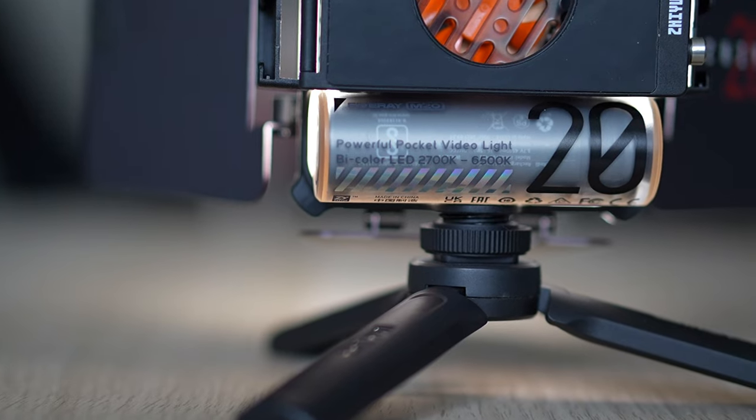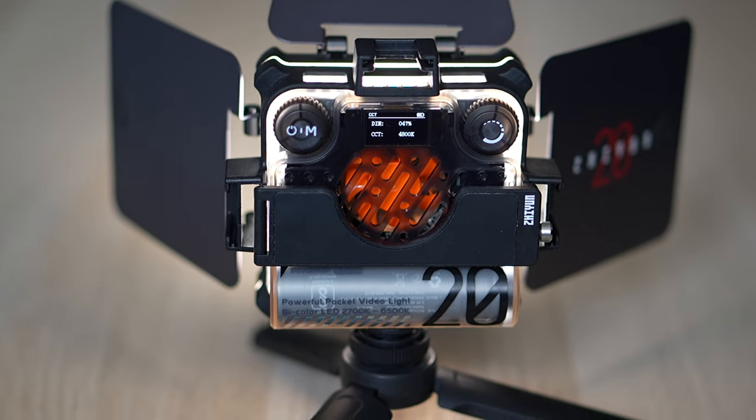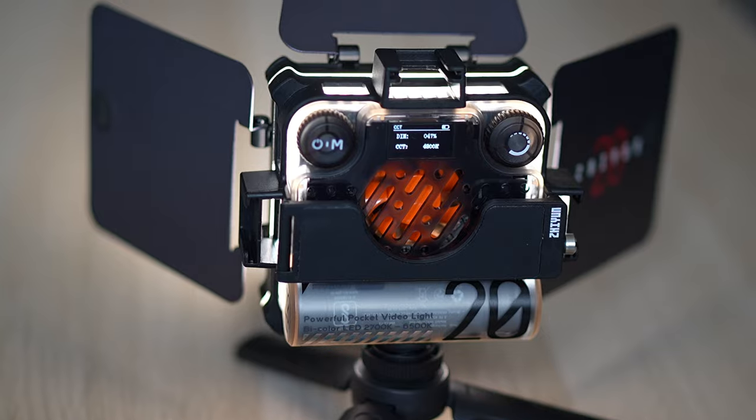It does have cooling fans in the back to help make sure it doesn't overheat, because these lights get super hot and they're super bright. There's quite a large battery in it - it definitely burns through it faster than I expected, but a reasonable amount of time, and you can charge and use it at the same time, which is pretty critical. The charge ports are at the top. Controls are pretty easy - you have a double tap to start, just like a DJI drone, tap and hold, and then a dial to increase the color temperature or brightness.